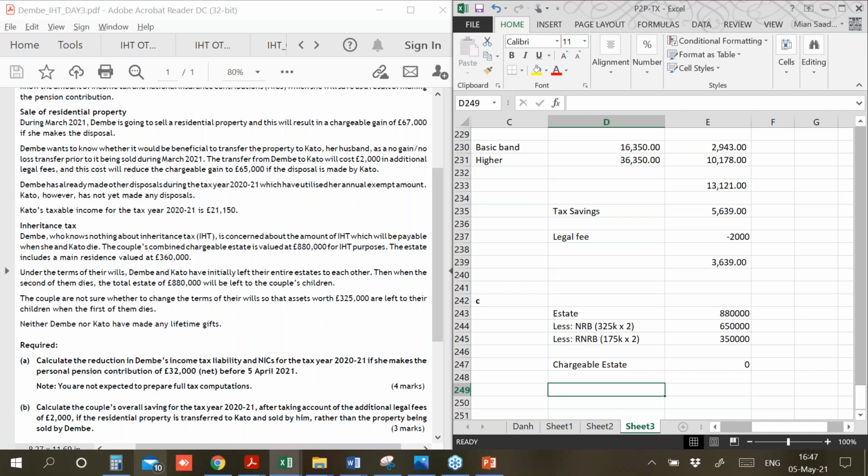And underneath you write and tell your examiner that, as they have not made any previous lifetime gifts, number one, they'll have their full nil rate band available. Secondly, they have the main residence in their estate which they are also planning to leave to their direct descendants, therefore fulfilling the conditions of RNRB. So therefore they can inherit the RNRB left of the surviving spouse, and in that way their total nil rate bands, be it RNRB or NRB, exceed the amount of the estate. Therefore no strategy will give them any benefit as they do not have to pay any tax, rather their personal representatives do not have to pay any tax on the property.